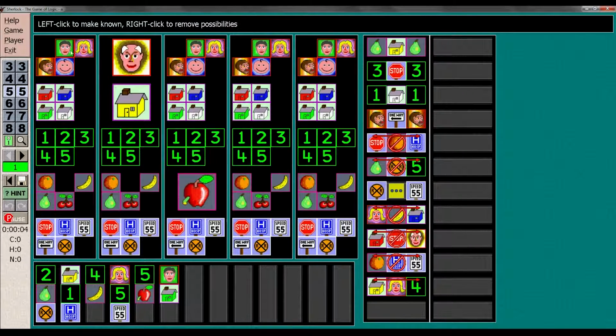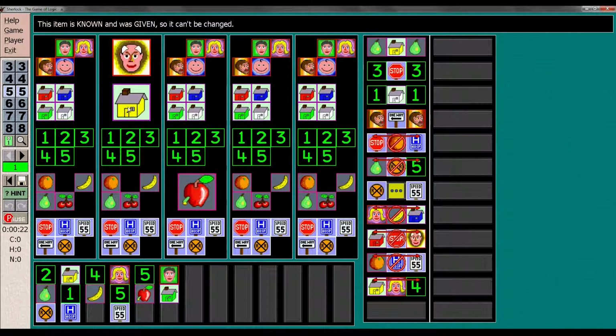This is the game board up here, and that's where the stuff is going to be going on. So we need to identify where everything goes. We have a bunch of people, a row of houses, a row of numbers, a row of fruit, and a row of street signs. And we got to identify the whole column.